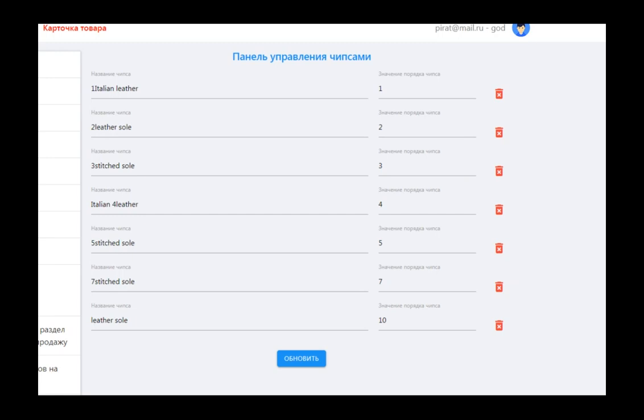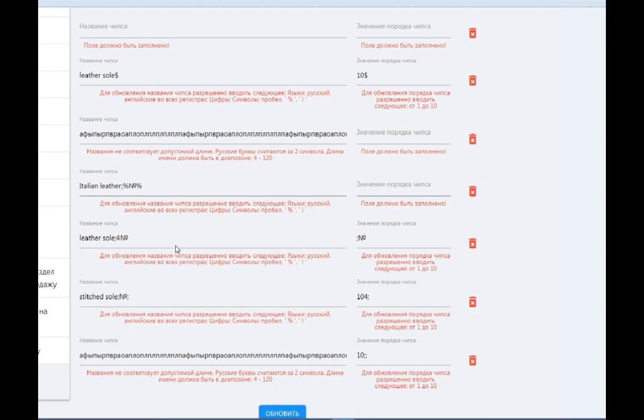As I said, I added new stuff not only for the creating action but for updating also. The action for updating allows a user to update all the chips that are bound to a product with just one form sent. Also, every field is capable of showing an error in case something went wrong. Okay, this is the case when everything went wrong, just an example. The errors it can show, for instance this one, for order: the field is empty. Mask, input mask wrong, and the rest: too long value of chip. This one, mask wrong, empty.